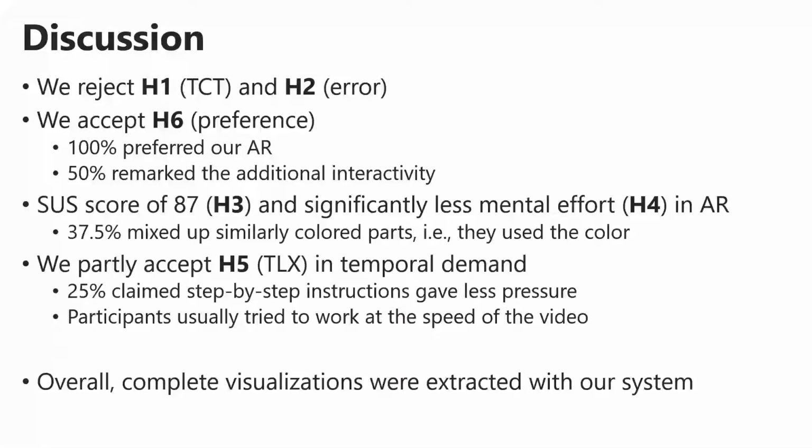We reject H1 and H2. We accept H6, as all participants preferred the augmented reality system over the traditional video tutorial. Note that half have explicitly stated that they like the additional interactivity of our system. For the augmented reality condition, the SUS score was clearly above the average 70, at a score of 87, or excellent. Users also experienced significantly less mental effort.